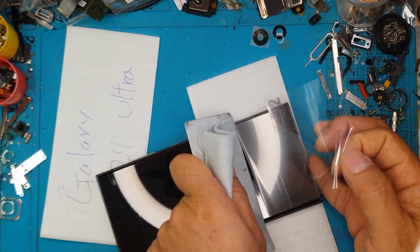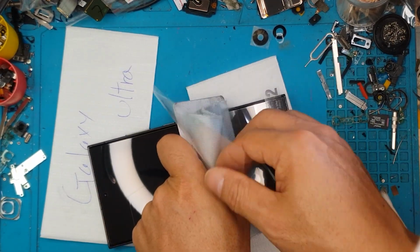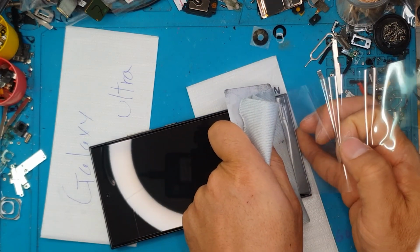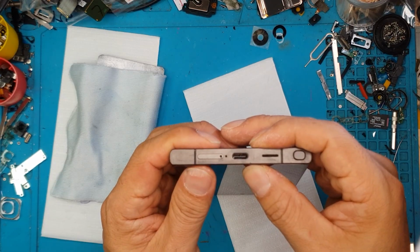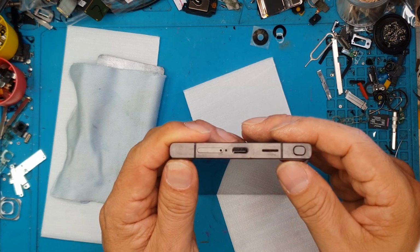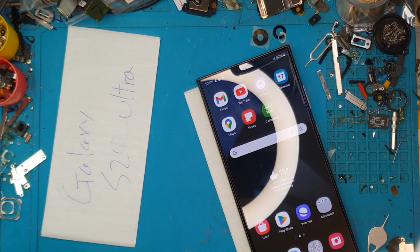And we're gonna install a fresh screen protector. It's plastic, but it will do. It will protect the display from damage, and it's free. And look at that, very gorgeous results. We're gonna let the glue cure on this one, and we're gonna give it back to our client.